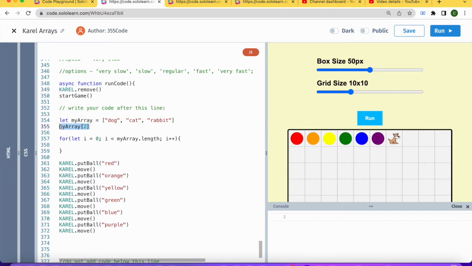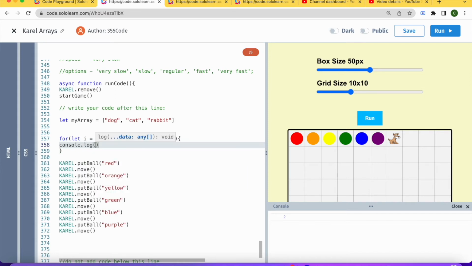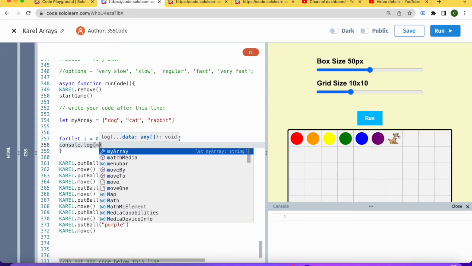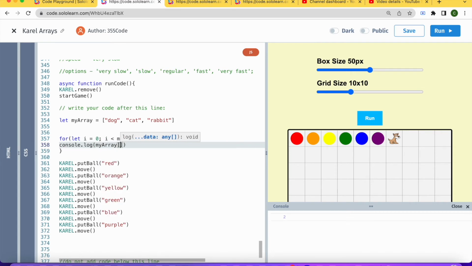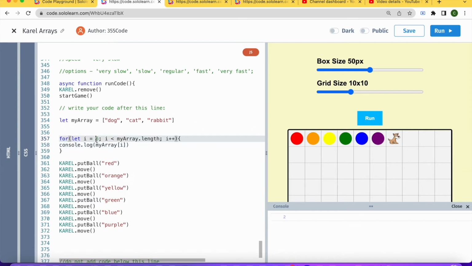So inside this for loop, we're going to console.log my array, and each time we will log the index that's equal to i. So it'll start off with 0, and then it'll be 1, and then it'll be 2. Let's try that out. And you can see here that we logged dog, cat, rabbit.